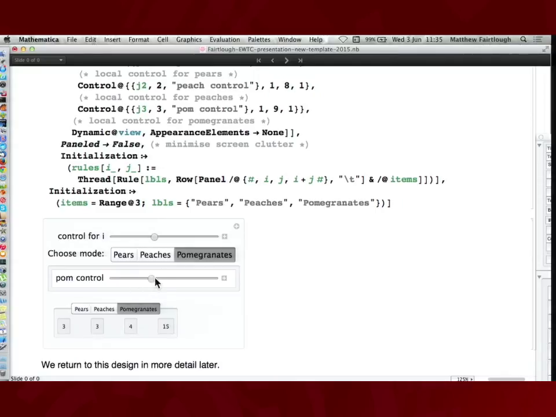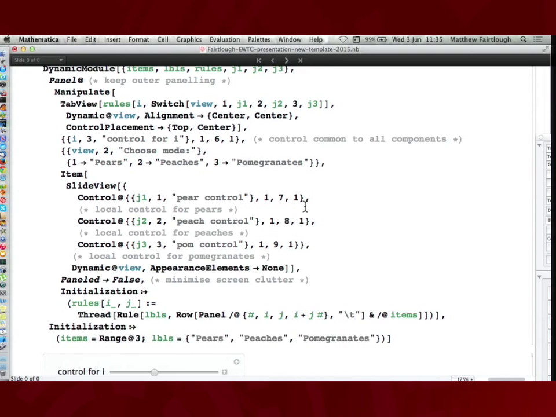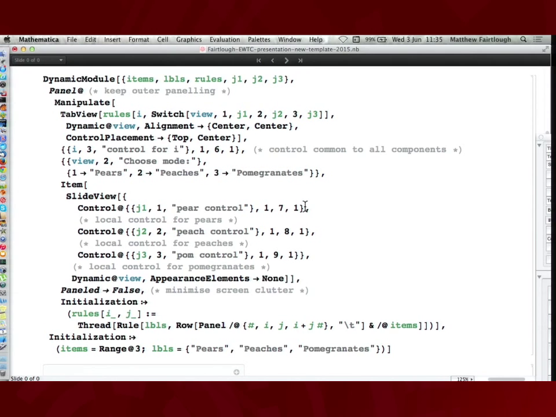What I've done here is just chosen to show a panel of data, to show you how the various variables are interacting and changing. So this I is common to every mode here, but if I choose the peach mode, I've got a separate control for peaches, a number of peaches perhaps, which of course is remembered when you step from one tab to another. So you've got independent controls and independent displays for different sections of the CDF, which I think proved to be the design that we needed to use for this particular application.